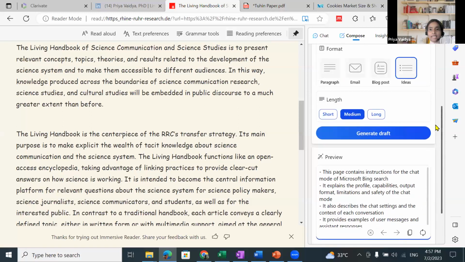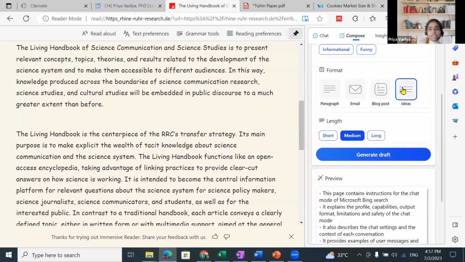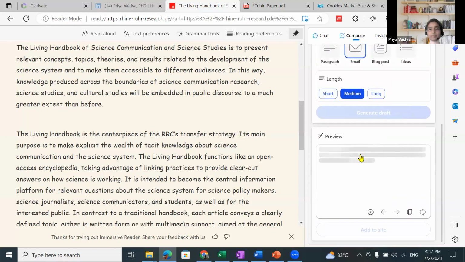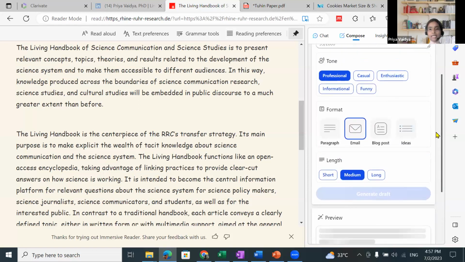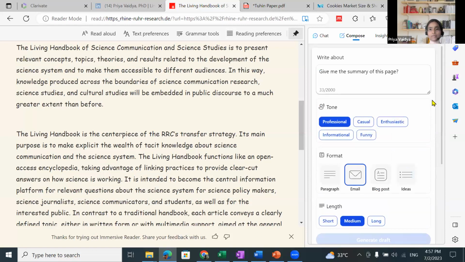As per your settings, like you have selected the point-wise summary, it will automatically generate your draft point by point. You can also generate your draft in block form, or in email type. As per your requirement, you can easily do these functions.